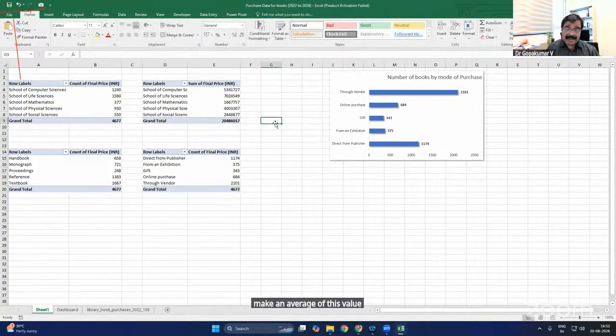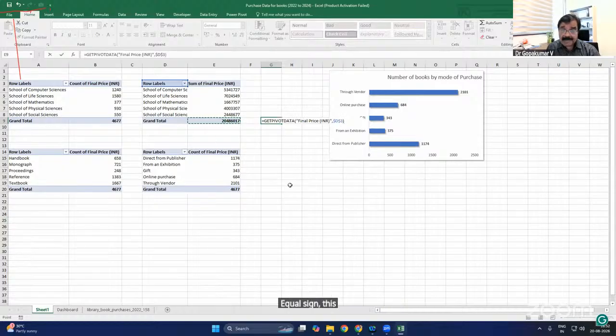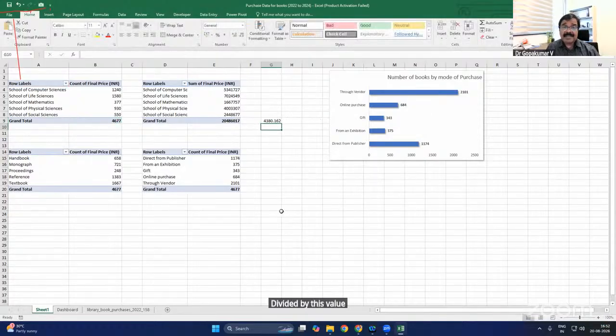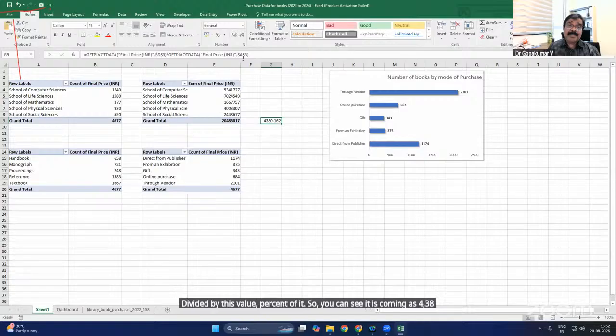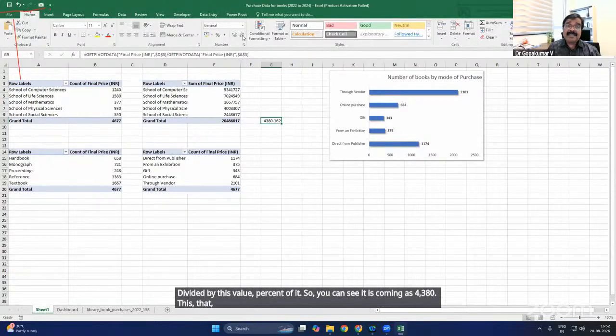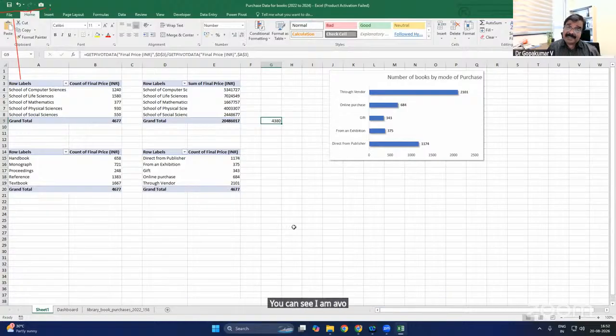So I will click here, equal sign, this value divided by this value. Press enter key. So you can see it is coming as 4,380. These decimal points I can avoid. You can see I am avoiding it, only 4,380.